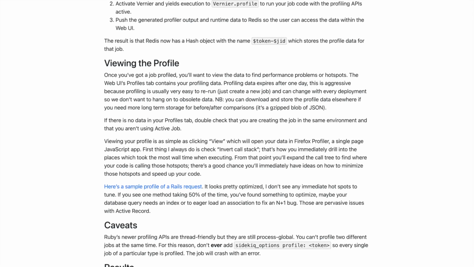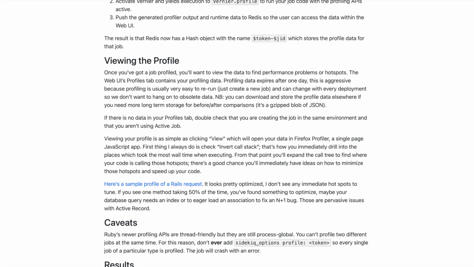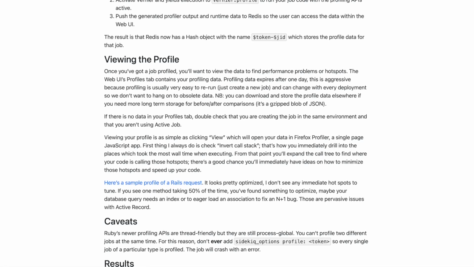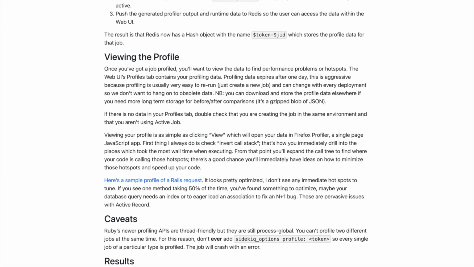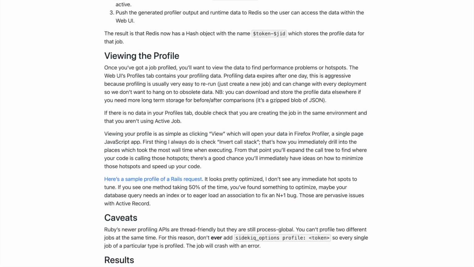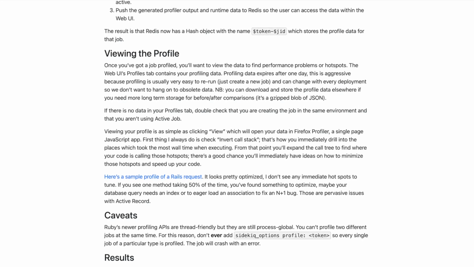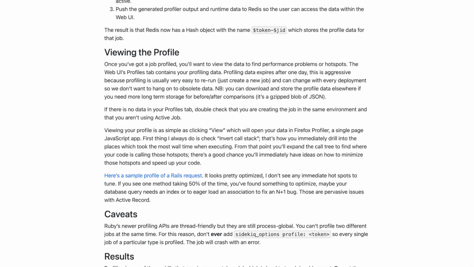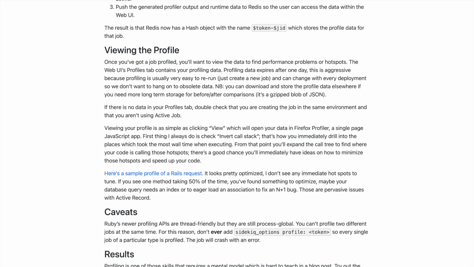Okay. So this profiling is meant for targeted one-off investigation, not continuous monitoring of all jobs. Precisely. Pick a specific job instance you want to analyze, use profile, look at the data. Don't try to profile everything all the time using this method. Got it. Super important warning. Use it like a scalpel, not a sledgehammer. Good way to put it.